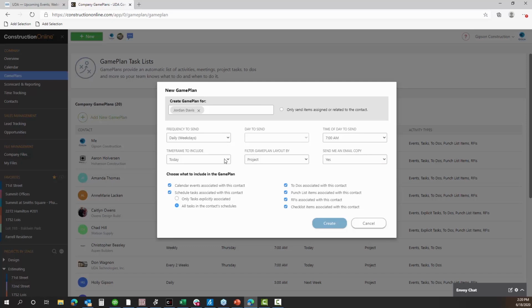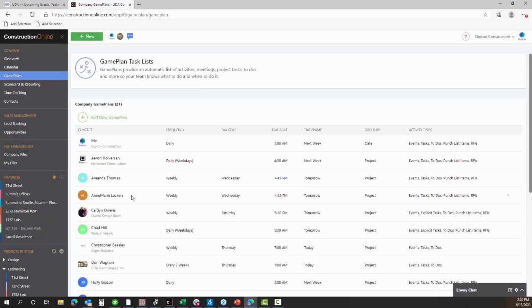Yeah, I would agree. I think that reminders, not only in the daily logs, but for things like to-dos and schedules, can be so beneficial when setting your team up for success. I would say that project templates and estimate templates can also be a really good way that you can help your team be set up for success, especially when you're looking at getting ConstructionOnline set up in the very beginning.